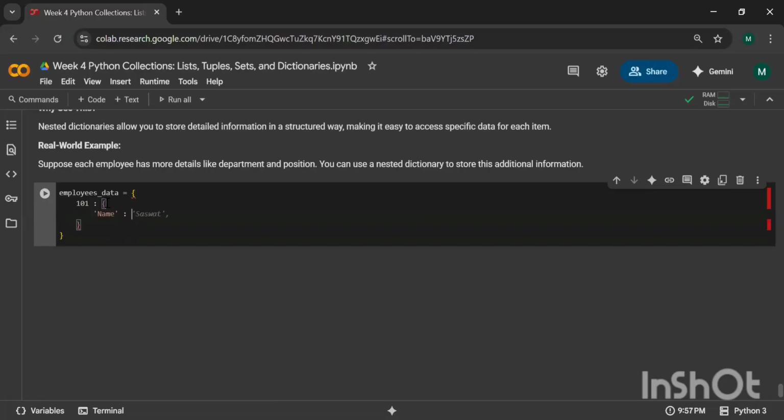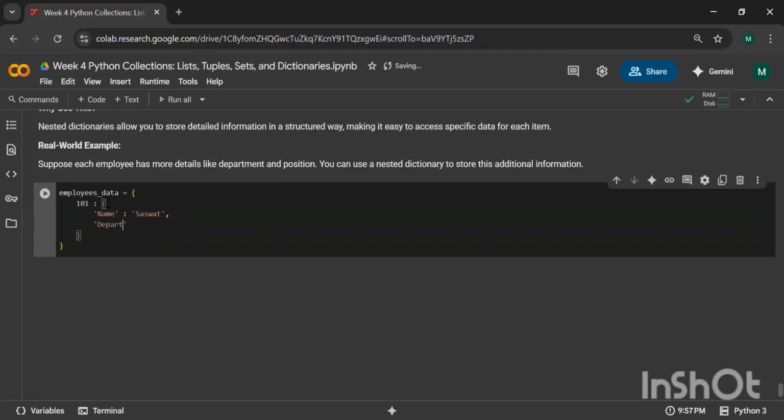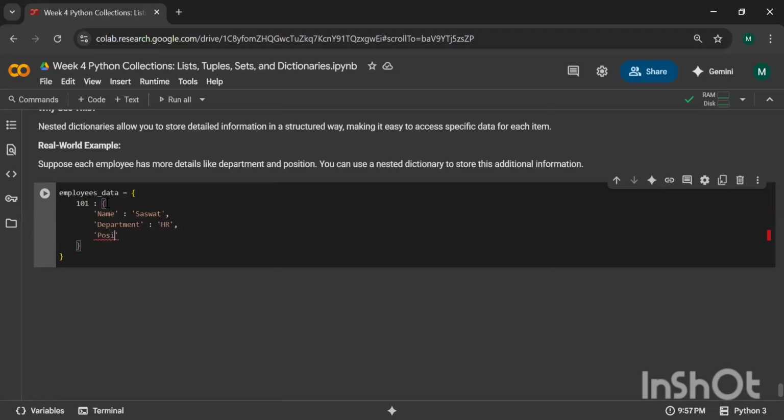Let's say Saswat, comma. Now take department. Let's say HR. Now let's say position. Let's say manager. Now this is my first key value pair done.